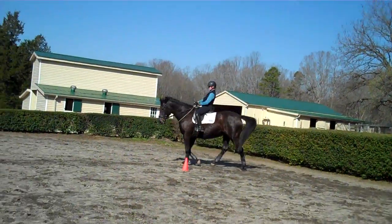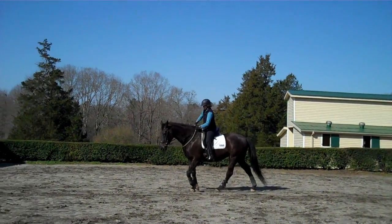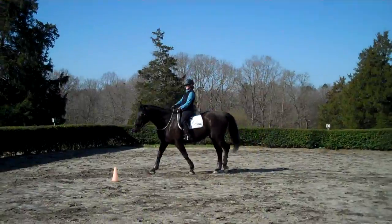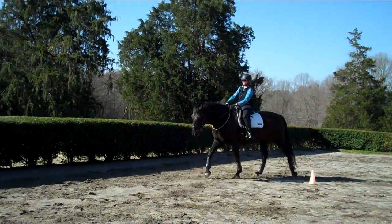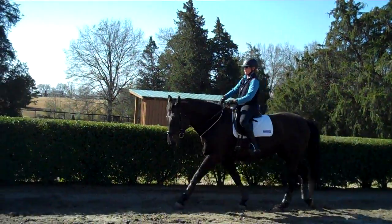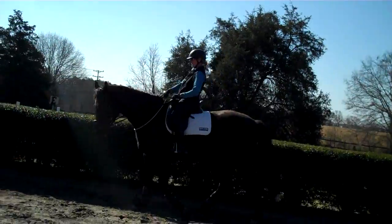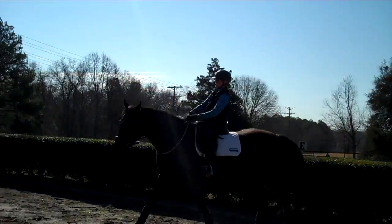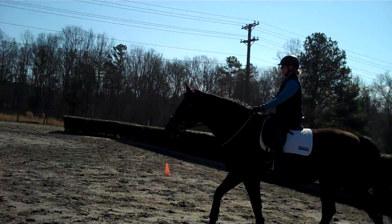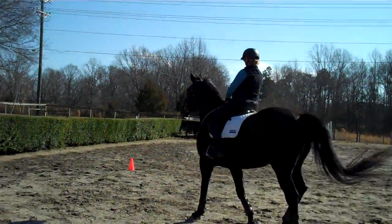Your saddle's sliding to the right, so drop your right iron for a while. That's right. It'll keep you honest with your left side. Good. And then you notice the activity changes. So what's happening is as you're adjusting your position now, you're going to feel how much your riding position has been shifting, so you're going to be able to keep it more stable to support her. Good. It's going to feel a little different at first because you have to use your left side. It's harder, isn't it?